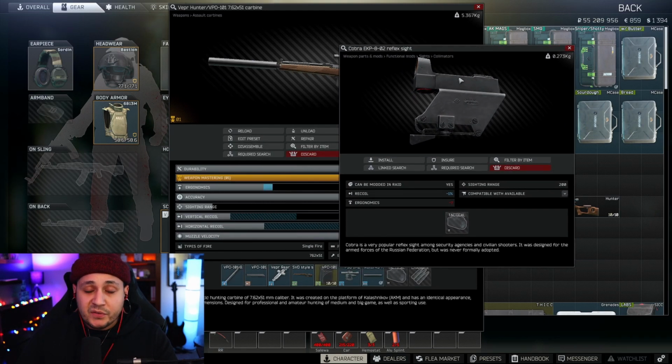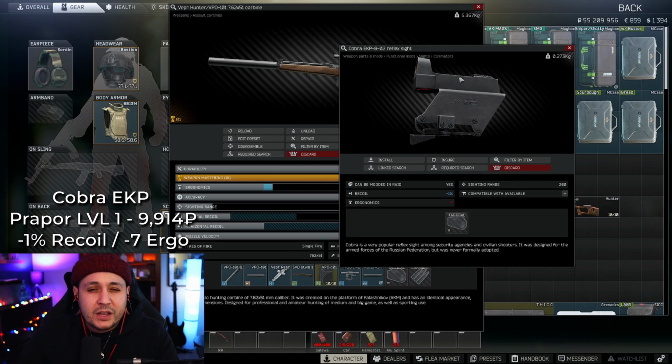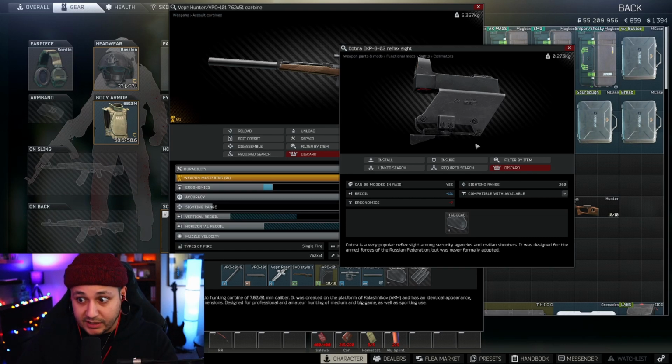We are going to be running the dovetail sight so that we don't have to do anything else to change it, we literally just slap it on. And it's going to be the Cobra EKP. You guys know I'm not a huge fan of the Cobra, but for the price and for what it is, it's totally worth it, and we put in work with it. So that's going to give us -1% vertical recoil. It is a little bit crazy on the ergonomics only because it's a dovetail sight versus the other sights, so it's a little bit more lifted, it's heavier, all of that stuff. So it's going to be -7 on the ergonomics, but we're going to be able to get it for 9,914 rubles from Prapor level 1. Level 1. You literally can slap this on right away at level 1.